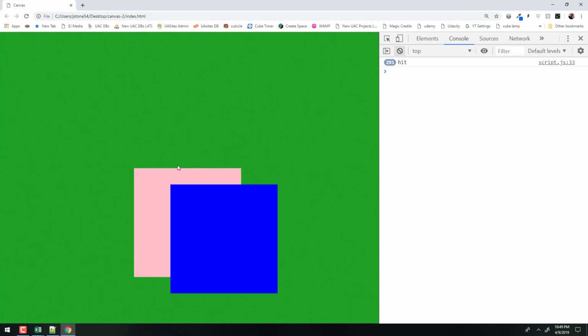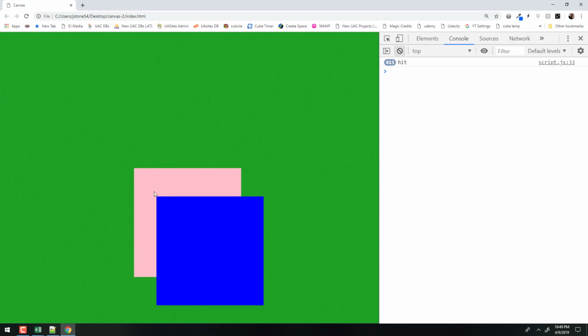So look how close we get. No hits. Right there, as soon as it touches, all right, so we have 69 hits now when I get, watch it, right when I get to the edge there. Nothing, and as soon as I touch, it starts going. So it looks like my collision detection is working.